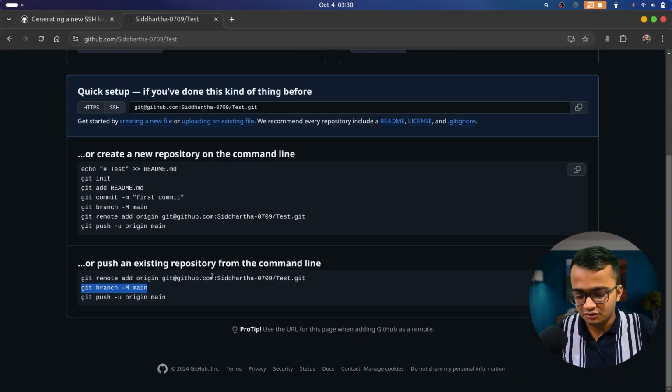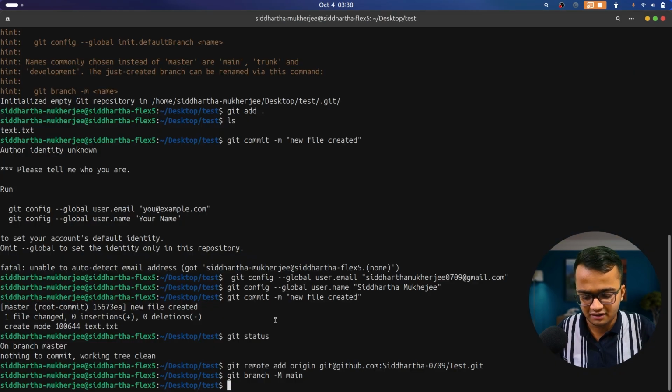Now the last step which you have to do is git push -u origin main. In some cases you may notice that some users are not using -u, because if you simply write git push origin main, it will simply push the things to your GitHub. That's easy. But -u means to set up an upstream. So once you write -u, the next time you push some code to your GitHub, you can simply write git push and it will happen automatically. You do not need to write -u origin main. That's a convenience feature. You can write it or not, but I recommend you write it because it will make your work easier.